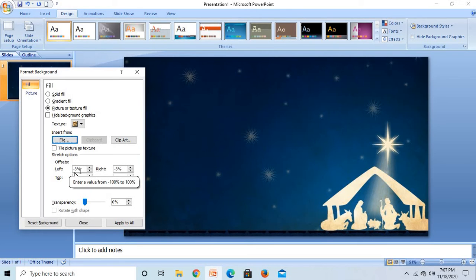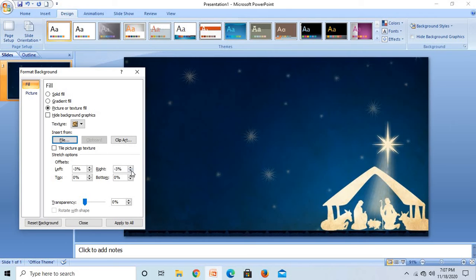-3 on the left and -3 on the right, and the bottom and the top are right on the money. What this allows you to do, by clicking these things, is move the image left and right, up and down, and maybe stretch it out a little bit in either of those directions to allow you to get a little better formatting. So let's go over, this is the right side.